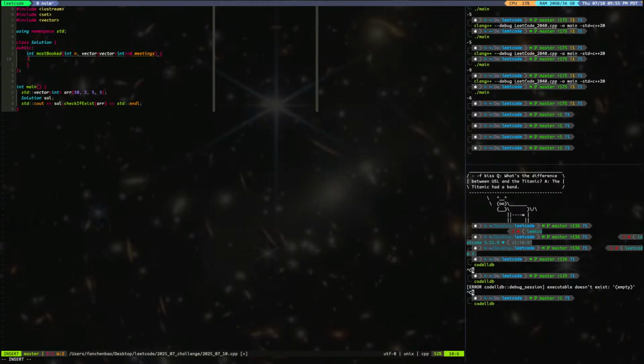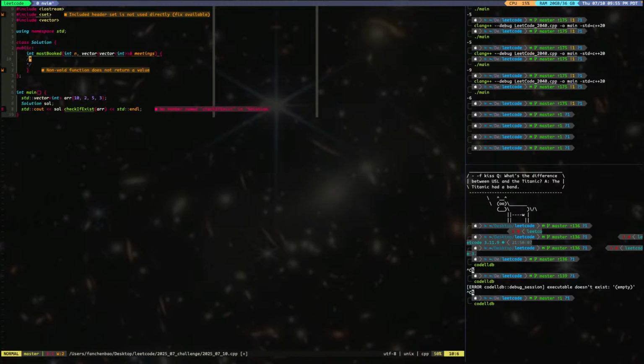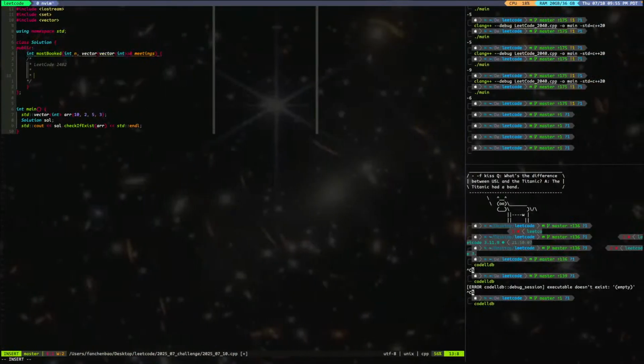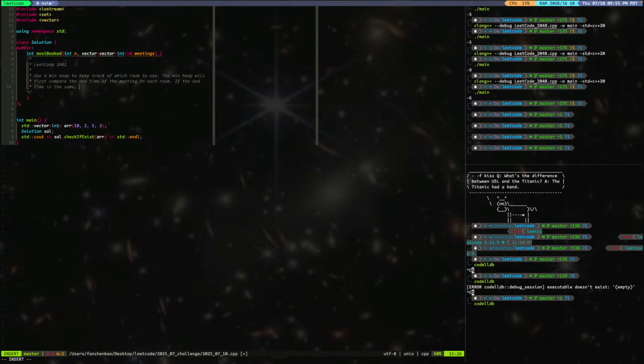So what we're gonna do here is, for problem 2402, use a min heap to keep track of which room to use. The min heap will first compare the end time of the meeting in each room, and if the end time is the same, compare the index.